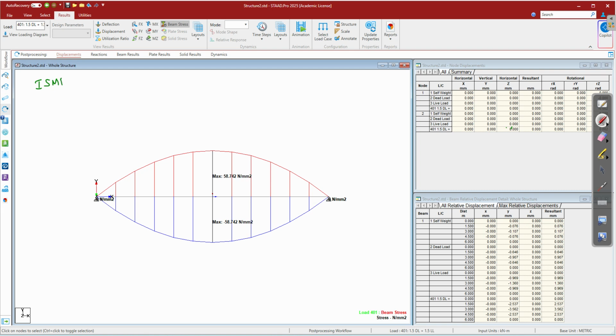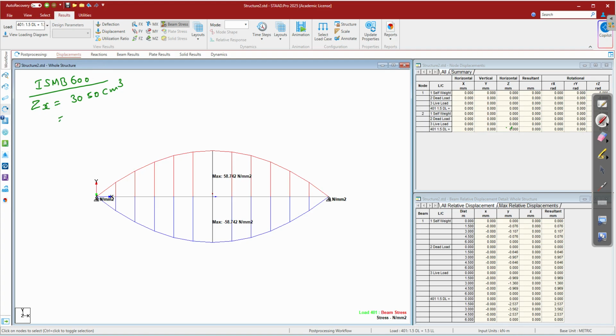For ISMB 600, from the steel table you extract the Zx value, which is 3050 centimeter cube.